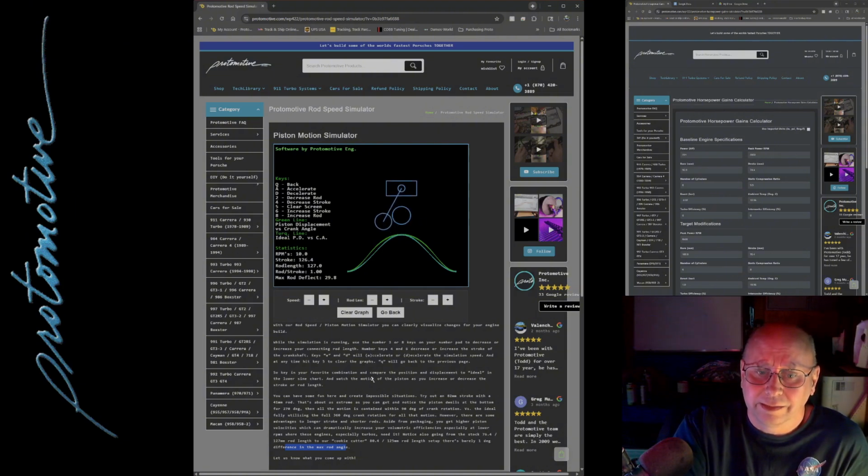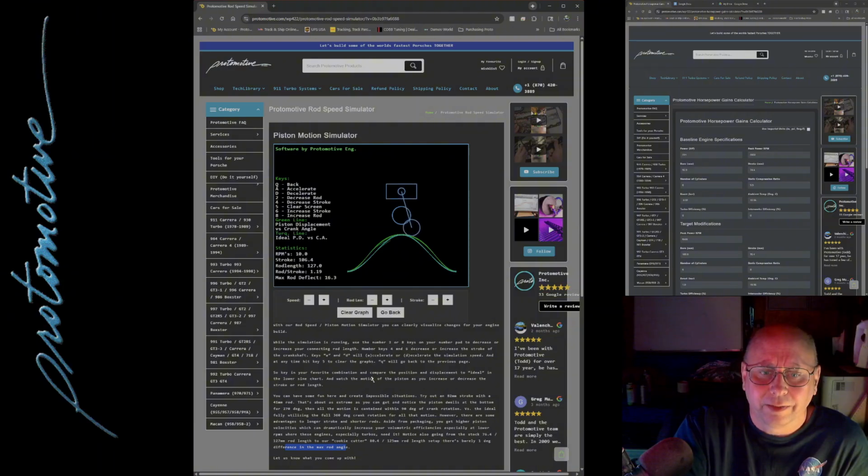So that's not to say to go absolutely severe on it, but this thing, we're looking at a max rod deflection ratio of almost 30 degrees. The side loading on the piston is really, really rough there. I'm not quite sure how they're keeping them together. I don't think I'd run those on liner engines, on iron block, steel block, aluminum block engines, but on engines with liners in it, you might just push a hole in the side of the piston.